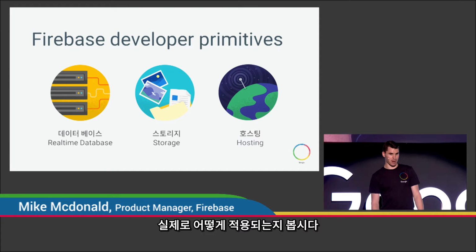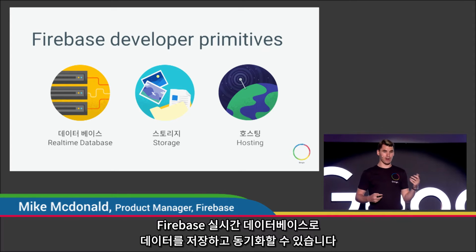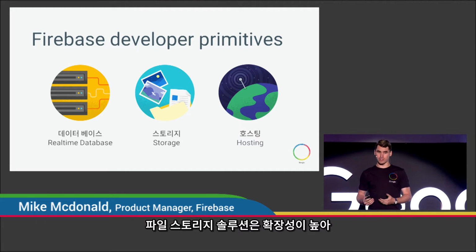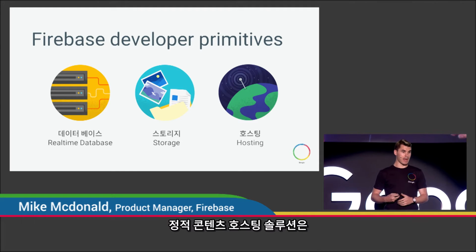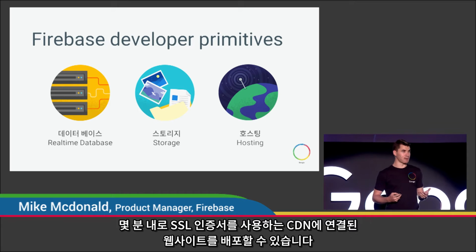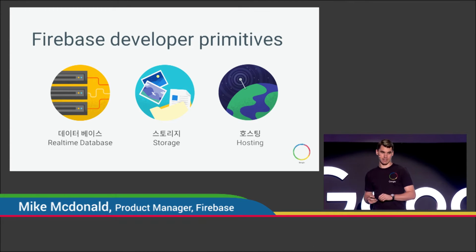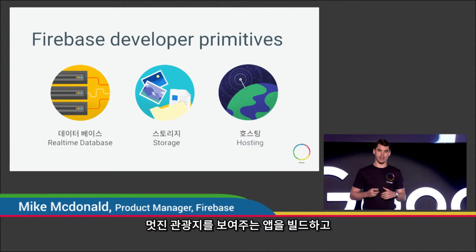Let's see how this works in practice. We have a number of different developer primitives that allow you to store and synchronize data in real time using the Firebase real-time database, a highly scalable file storage solution that lets you upload petabytes of user-generated content, and lastly, a static content hosting solution that lets you deploy a website behind a CDN with an SSL cert for free and in minutes.